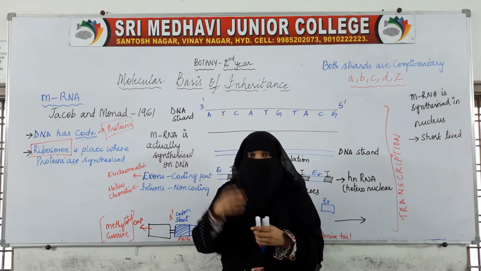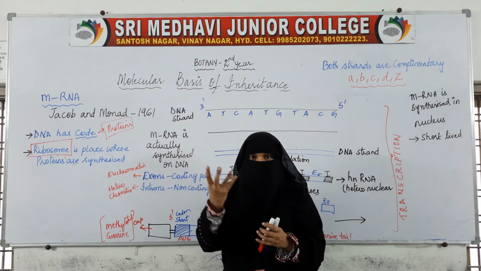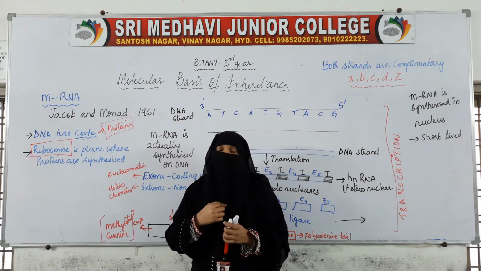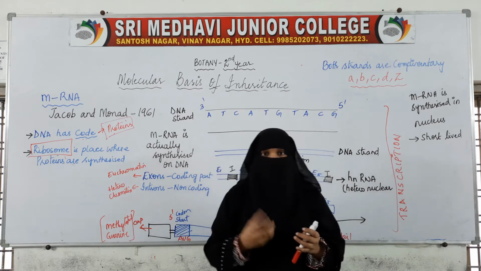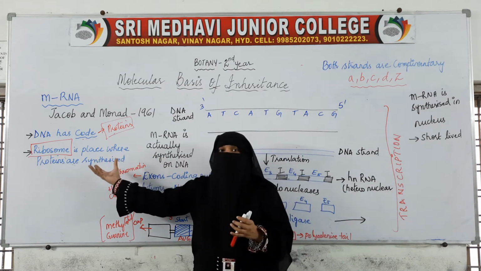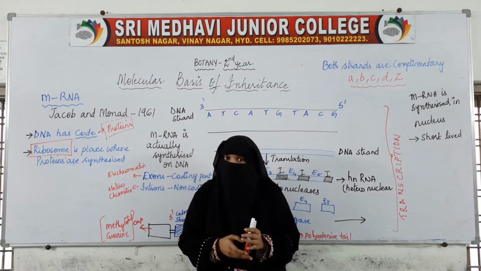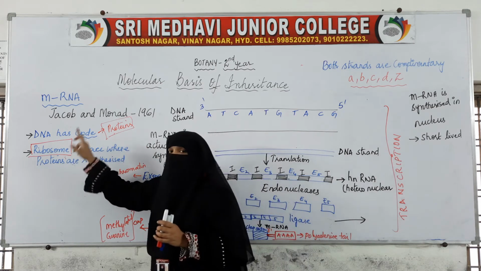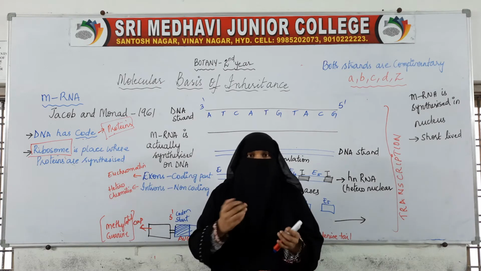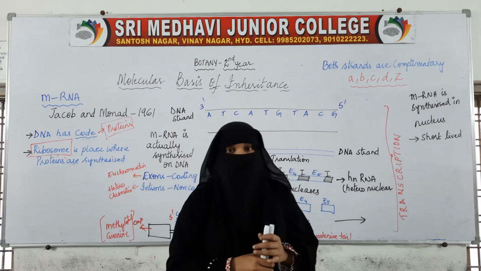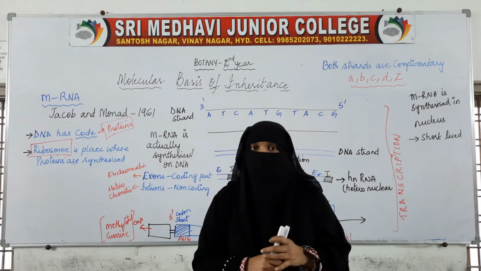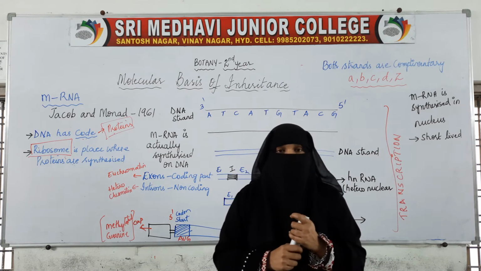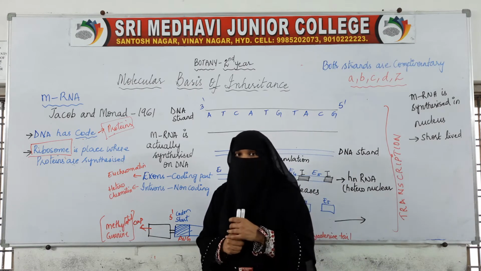We'll see it like a recipe and cooking. The recipe is the DNA, that is the code given by the DNA, and then we cook the food. That food is nothing but the proteins. What are we making here? Proteins. So DNA has the code, and by taking the code, the proteins are synthesized in ribosomes. Where are ribosomes present? They are present inside the cell. We already know that ribosomes help in the synthesis of proteins.